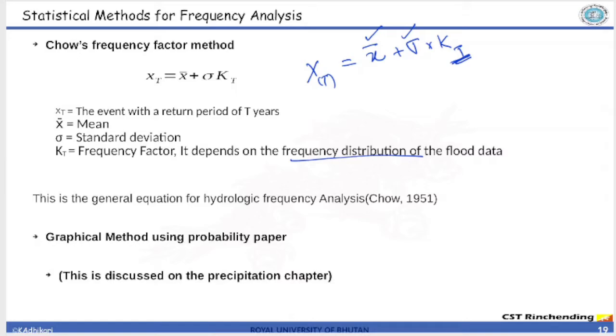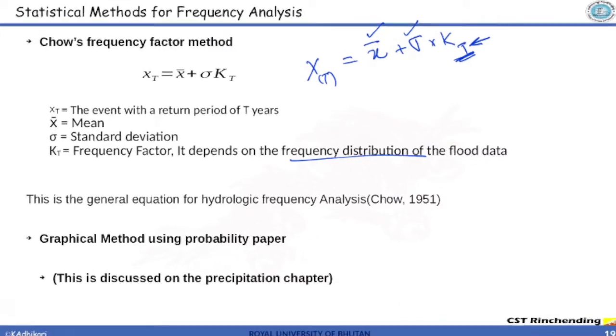Once you figure out that the data set belongs to some type of frequency distribution, normally known as the probability distribution, we derive the frequency factor from there. Once we have the frequency factor, we simply plug that value in here and we get the peak discharge. So that is the statistical method.